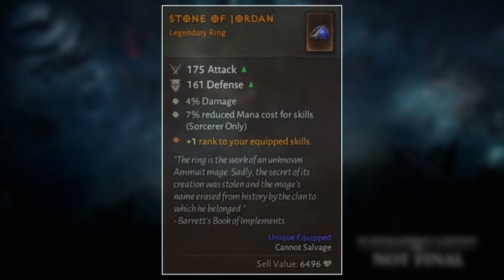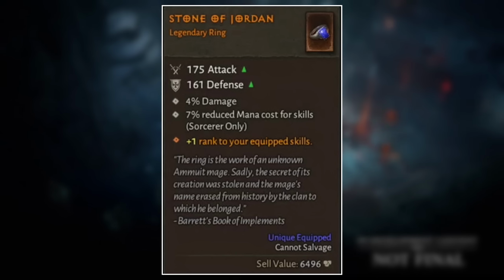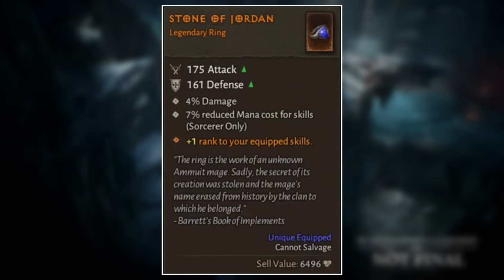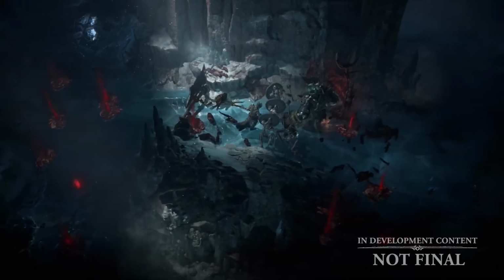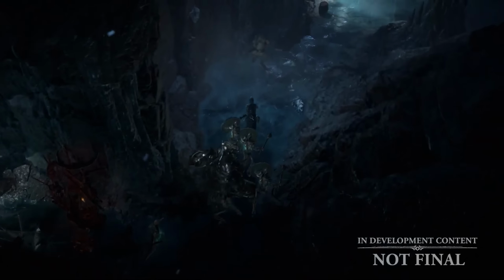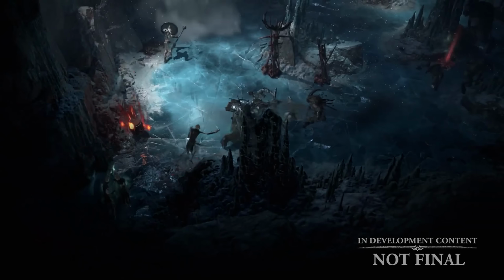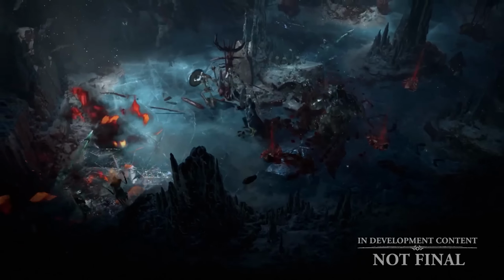Next up, we have Stone of Jordan, a legendary ring. This gives +1 rank to your equipped skills, and this is another general legendary. Now, +1 rank to skills actually has a few different things it does in Diablo 4. First off, if you just get +1 rank to a specific skill and you don't have that skill unlocked, you can actually start using it just with that +1 rank. But specifically with this legendary, it's only to already equipped skills, so you can't unlock skills with this.